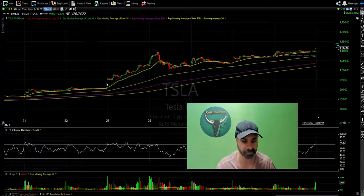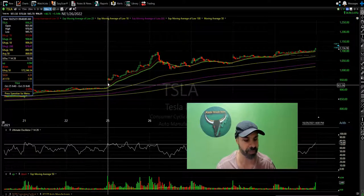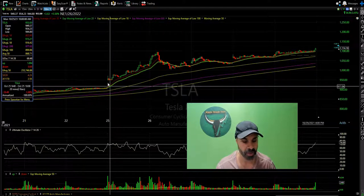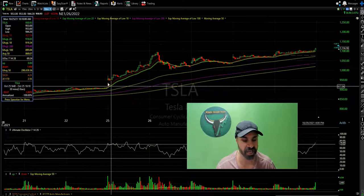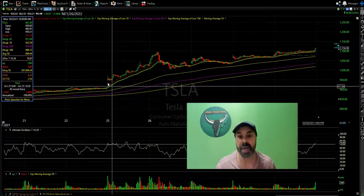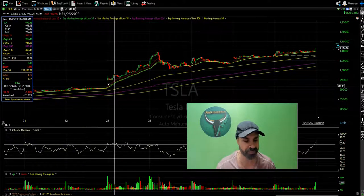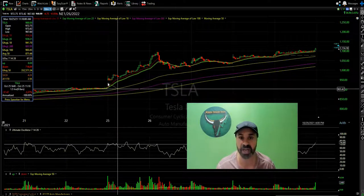So listen. This is what happened. It opened up 951. We hit a high of 970. Okay. And then it backed off. I said if this can confirm and break above 971, we're going to go in. Then we moved. I saw that the price of the options, we didn't need to pay $13.50. We could get in with 1200, and you see we broke that. We hit 979. Then it pulled back.